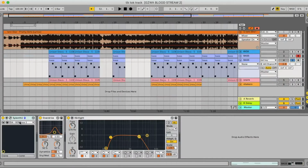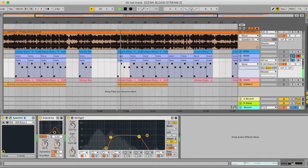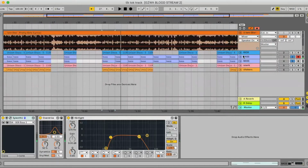All right, guys, so I have an 808 bass, and I'm taking the sub out of it, believe it or not, and I'm just using it to get some extra harmonics within the mid range, and I added some overdrive as well. So now we have this, which is a very faint addition, but it definitely helps. And it gives it a little dirty grittiness when it's mixed with the other bass. So now we got a bass layer.